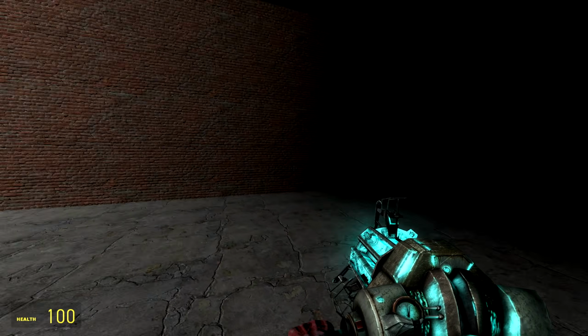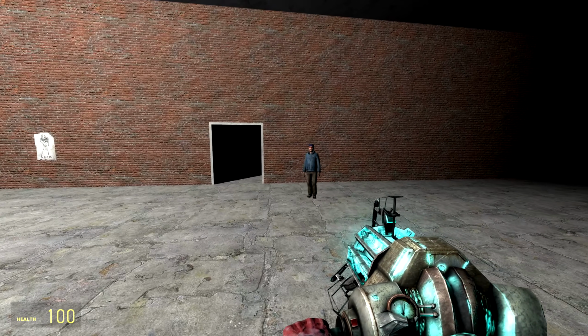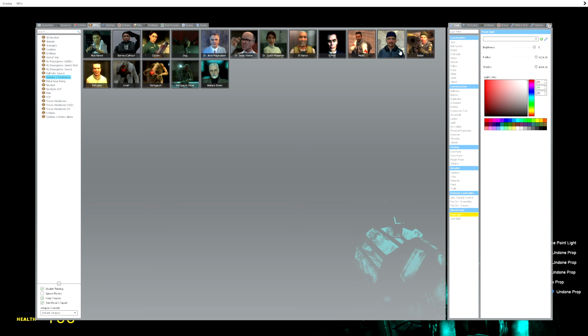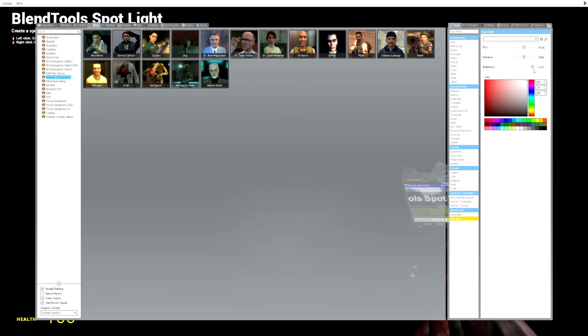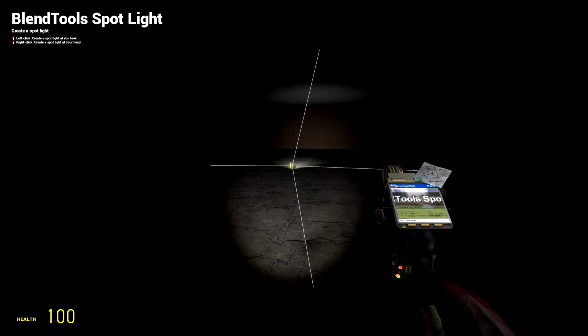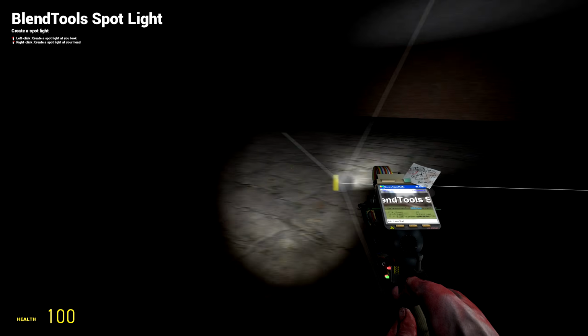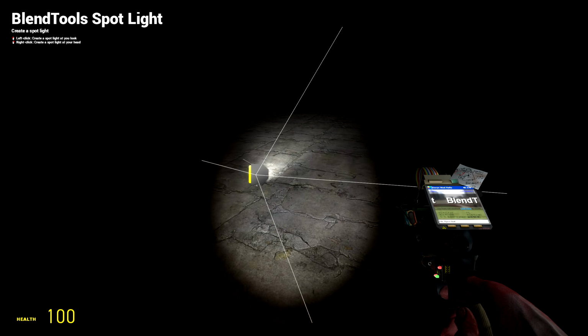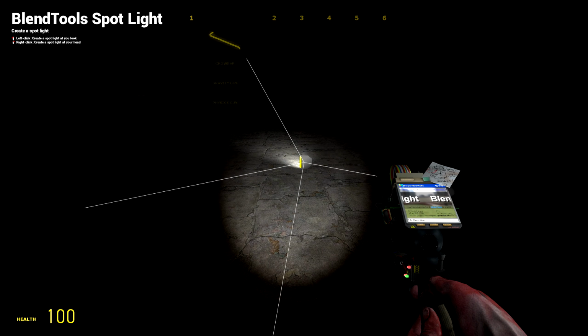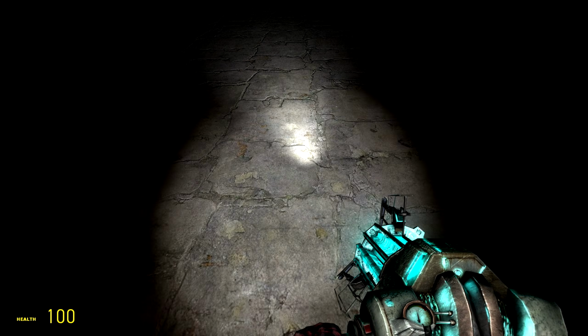So you do get a good gradient from dark to bright, but we're now going to delete all this and take a look at the next thing, and that is going to be the spotlight. This one is not going to be as good of a replacement because the thing that's cool about it is you can press left click to point wherever you want, but you cannot pick it up. So once it's put down, that's pretty much it.